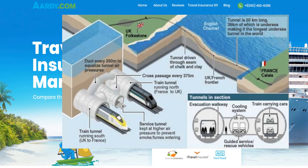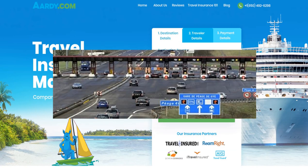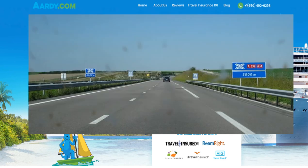And for those of you who haven't experienced the French motorway system, it is extensive. It is also some of the quietest motorways in Europe. To drive on the motorways in France, you have to pay a toll, the price of which is based on the distance you travel, which means the roads are peaceful and relaxing. Our explorers travelled down the A26 motorway from Calais, which runs down the east of France, and this is how much traffic is normally on this road.